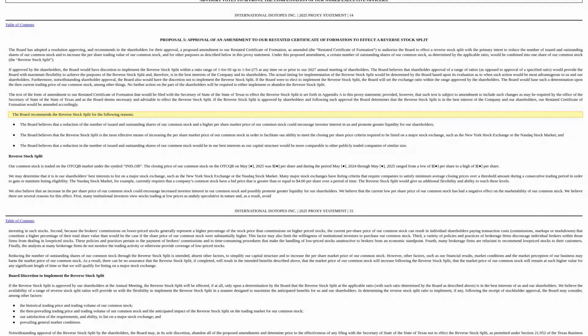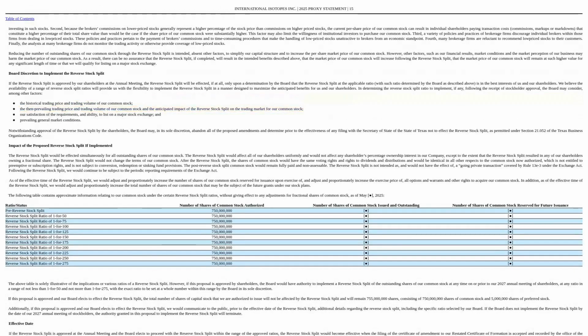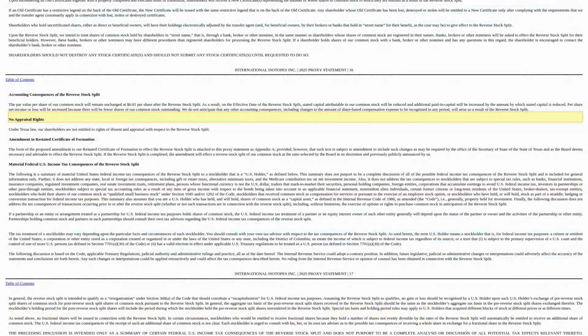It's important to know that this is not a sure thing. The document says there is no assurance that the market price of their common stock will increase following the reverse stock split. It's not magic, and the company admits that other factors like their financial performance and overall market conditions play a big role. The proxy statement also mentions potential tax consequences for shareholders. Generally, if the reverse stock split qualifies as a reorganization under tax law, you shouldn't recognize any gain or loss when you exchange your old shares for new ones. However, there could be complications with fractional shares, so it's always best to talk to a tax advisor.